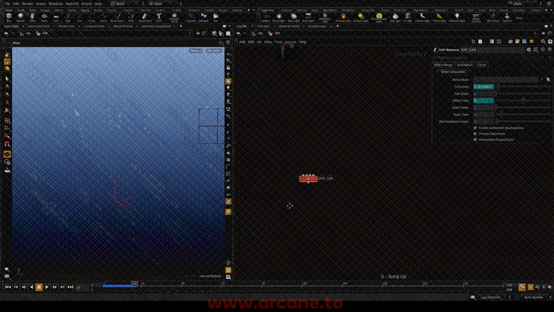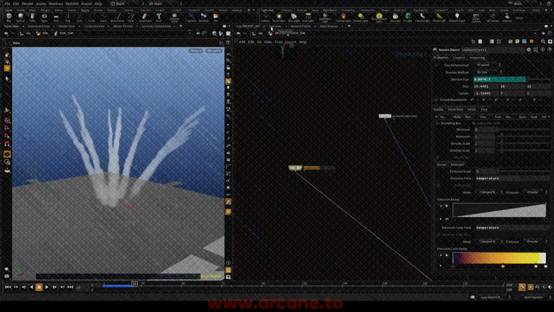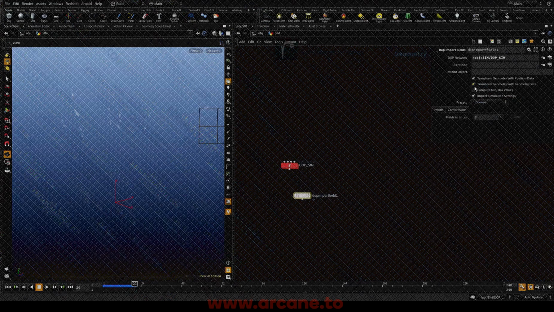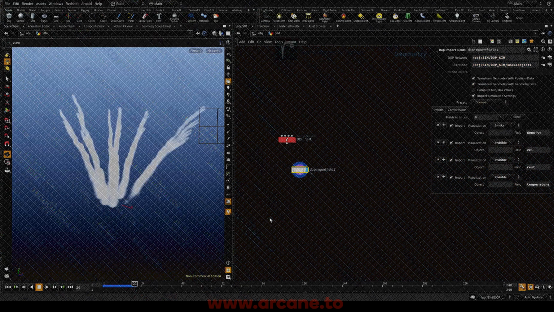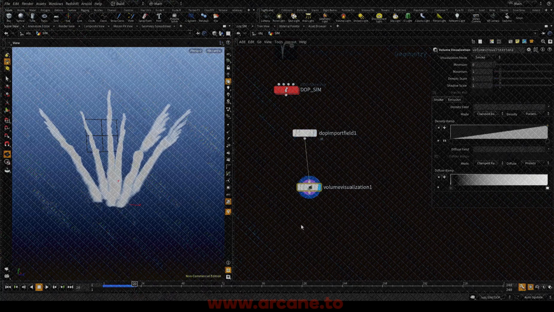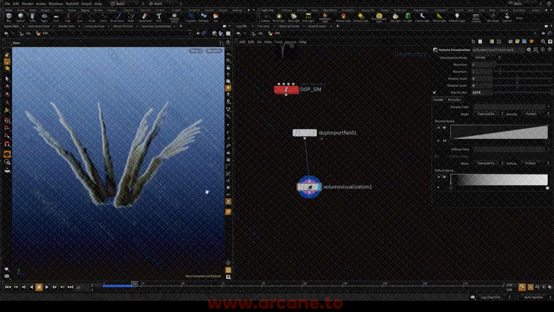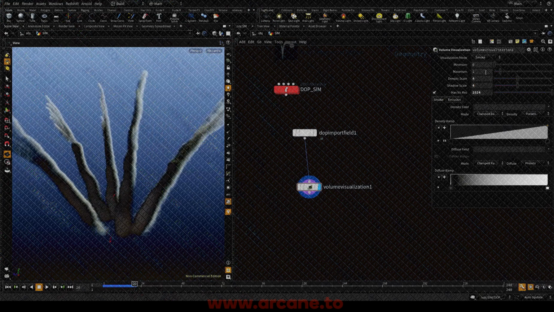You can see 20 frames. It didn't take that much to solve, so it's imported up fields. Cool, and let's use a visualize node. Cool. Let's increase this, and I don't think I have. Do I have any lights in the scene? Cool. So we have some lights in the scene. Let's set this to 1.